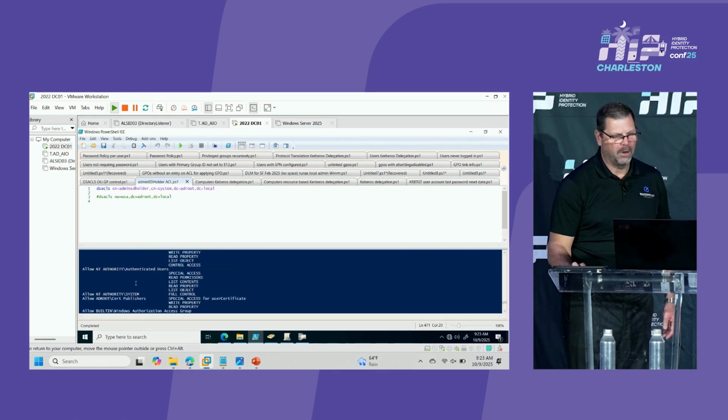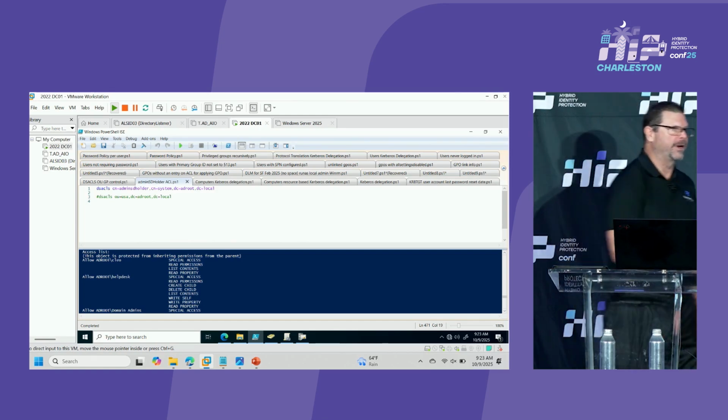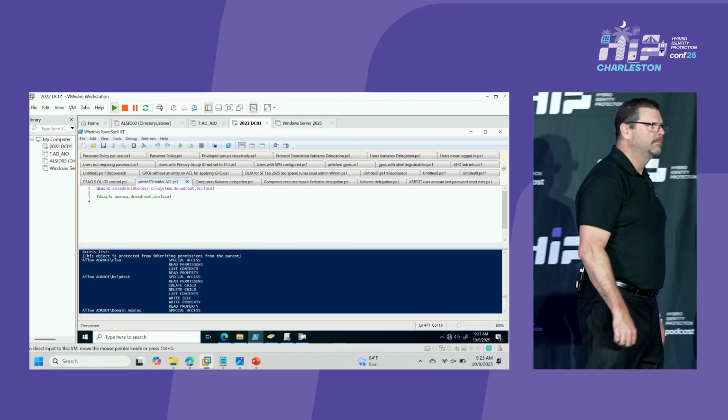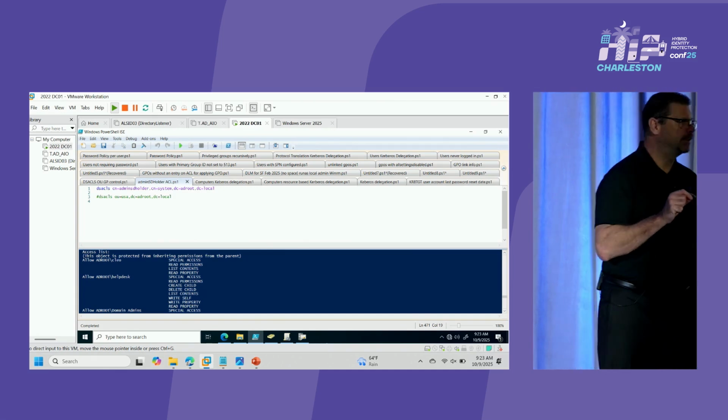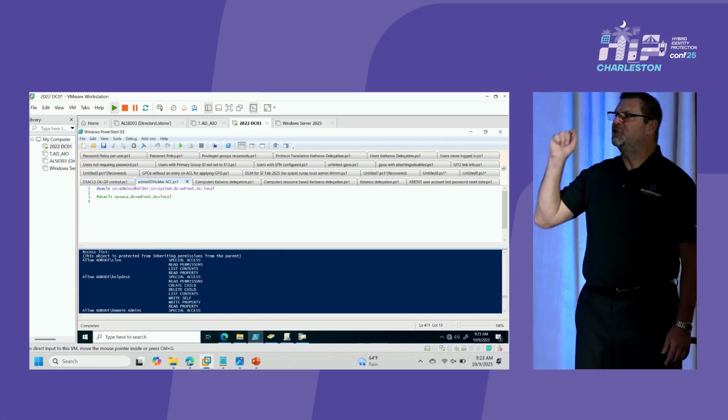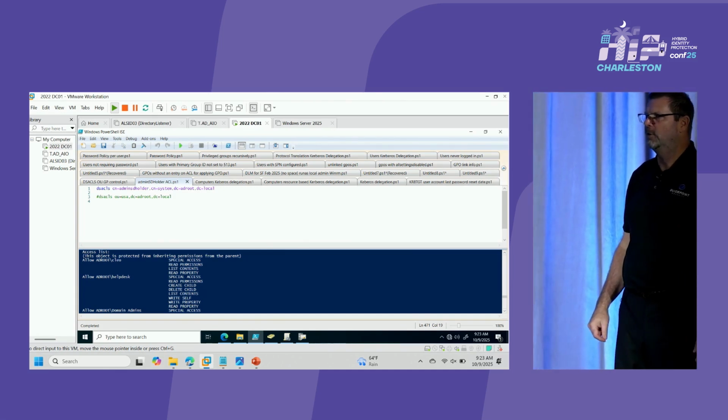A lot of these are just built-in basic administrators, pre-Windows 2000, enterprise admins. So I'm looking for entries that do not look like they belong, and they stand out pretty clearly. Right there's help desk. I encourage you to do this, please, because you're going to be shocked at who's on that AdminSDHolder.